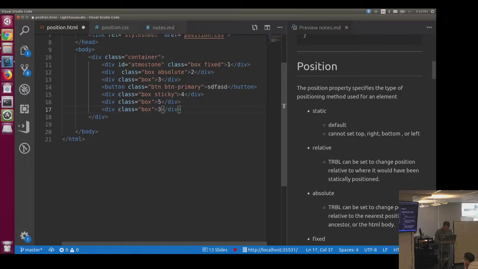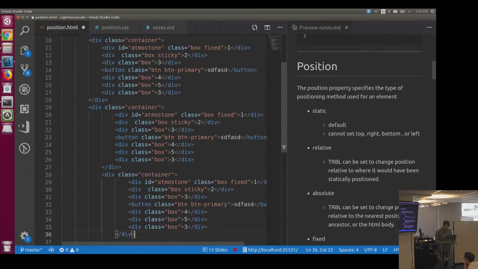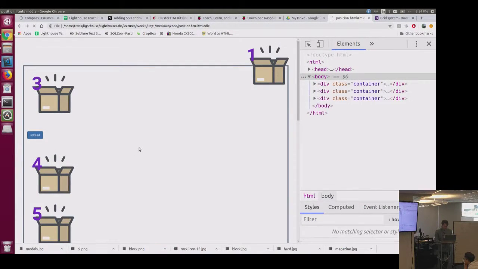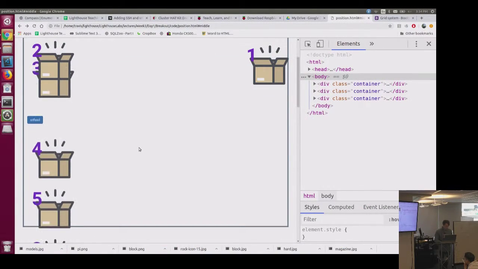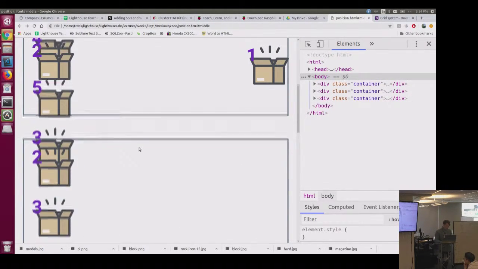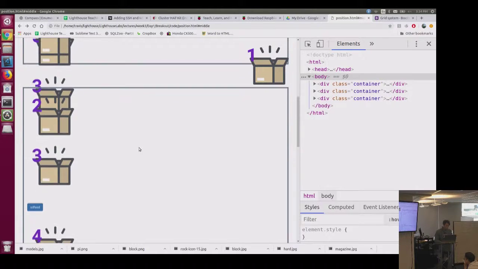So I'm going to add sticky instead of the bottom one. We'll add it to this top box. And then I'm just going to copy the container with all of its boxes in it, and paste it once, twice. The tabs are horrible, but let's look and see what that does for us. So this is all my content. My pretend header stays at the top, and then when we get to the bottom of the thing, it disappears.